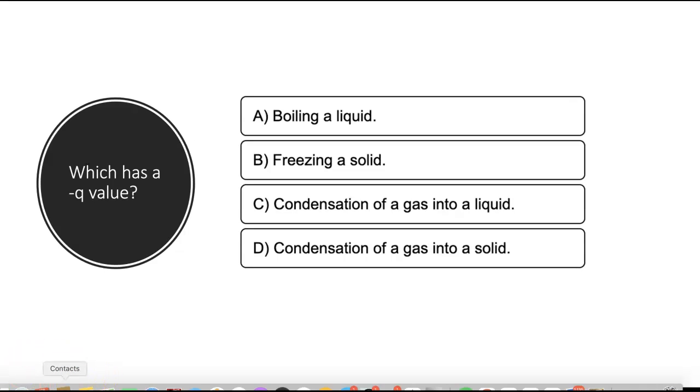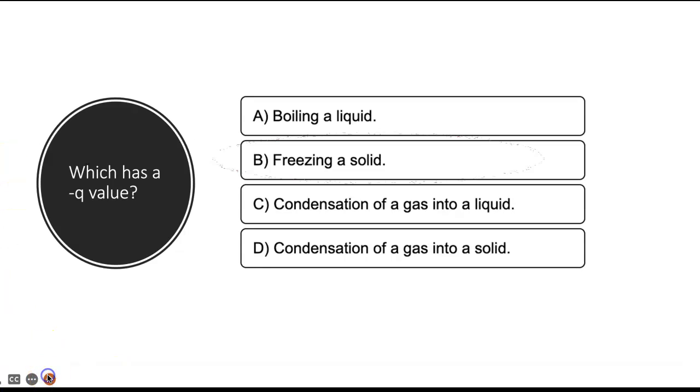If I think about freezing a solid, in order to freeze a solid, I've got to put water into my freezer. My freezer is going to absorb that energy from the water. That energy is going to come out right out the back of my freezer. So this one is going to be exothermic. It's going to be putting out heat energy to the surroundings. The freezer is not going to allow that heat energy to stay there. And so it's going to go back out into the rest of my kitchen.